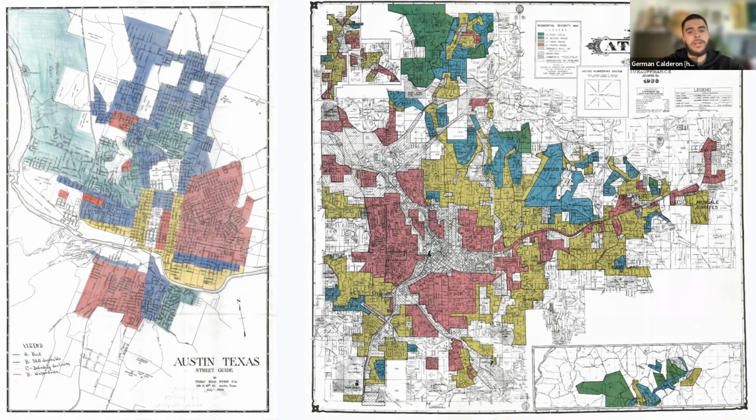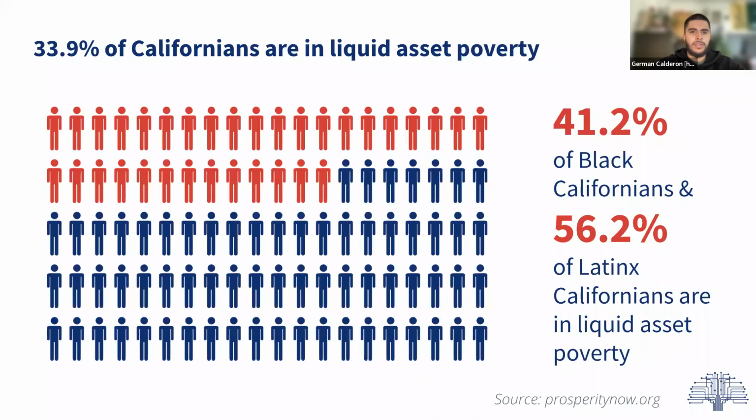So these are examples of redlined neighborhoods in Austin and Atlanta, two up-and-coming tech hubs in the country. On the left side, we have a map of Austin, and on the right side, we have a map of Atlanta. And once again, all those red blocks you're seeing are examples of historically redlined neighborhoods within both cities. By preventing entire neighborhoods from being able to access this capital, these neighborhoods were unable to build the schools that they needed, small businesses, and a community that really fostered economic success and opportunity.